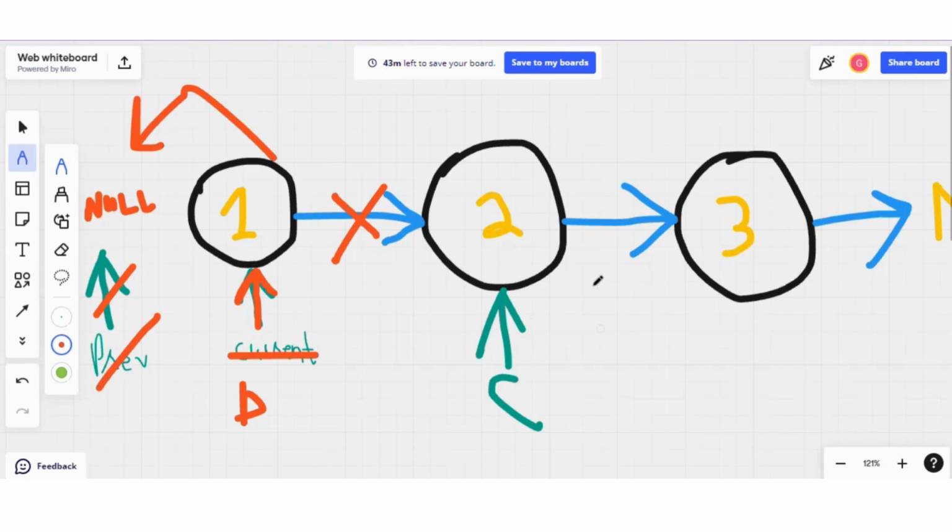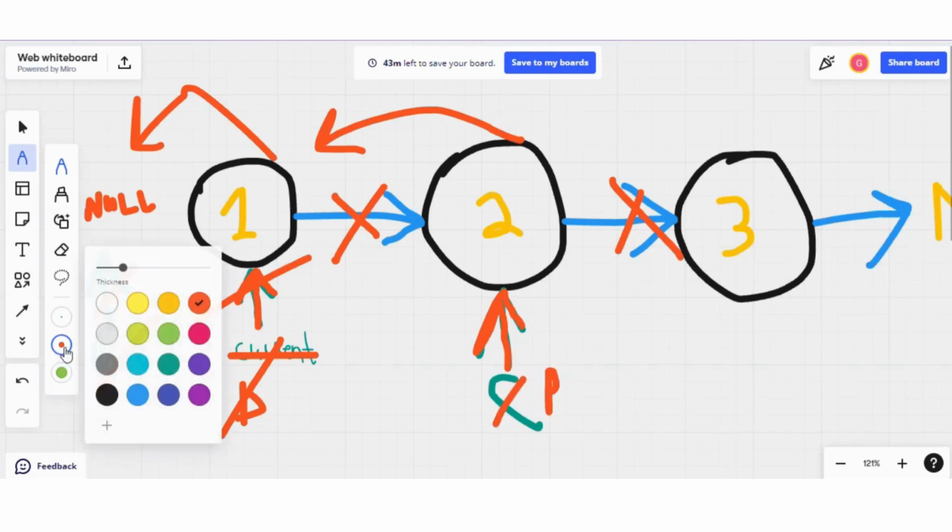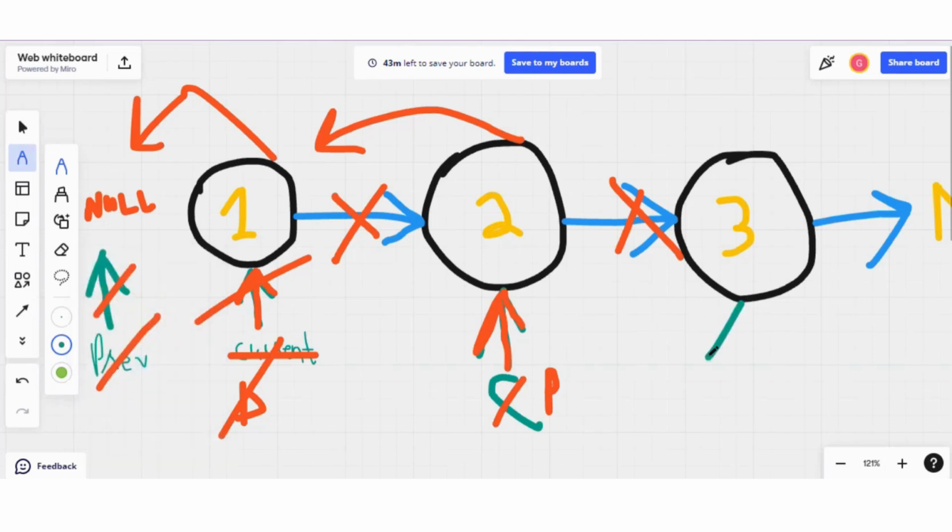Now we're here. The current pointer is pointing to node 2, and the previous pointer is pointing to node 1. We're going to cut this here and have 2 also point back to 1 now. We're reversing the linked list. So that's done. Then the previous pointer moves to this position. This is the new previous pointer. And the current pointer moves to the next stage and points here. This becomes the new current pointer.